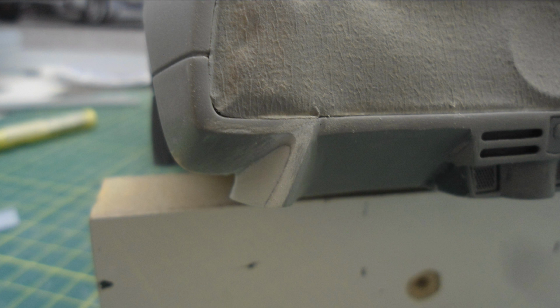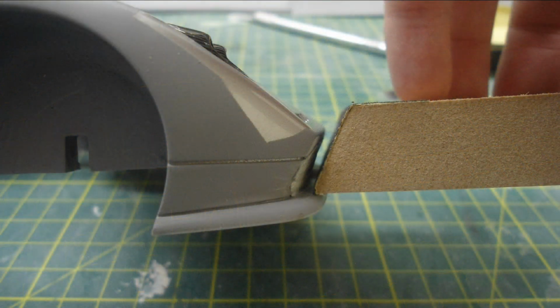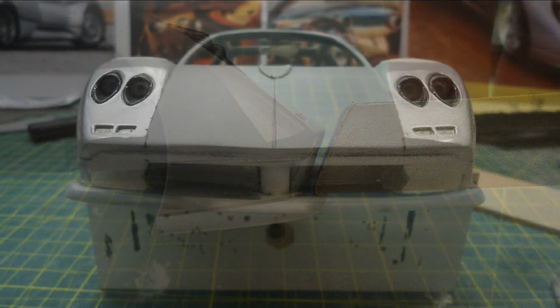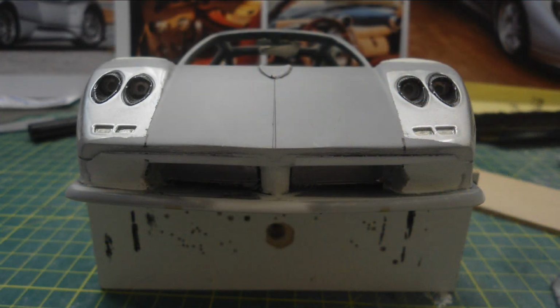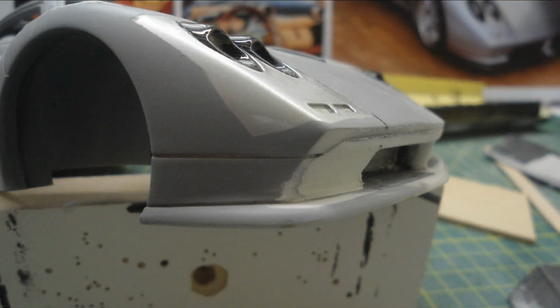Now this is the reshaped spats on the rear, so again, Tamiya putty was used, and this is a sanding block I made for the front putty area. So rather than sanding this by hand, I just make a block out of some MDF, glue some sandpaper to it, and then I can get a consistent angle that I need to sand on the front, as you can see here. So this gives that slight little quirk at the bottom.